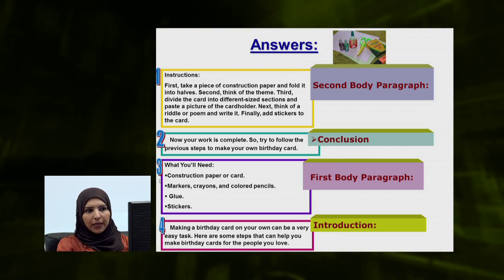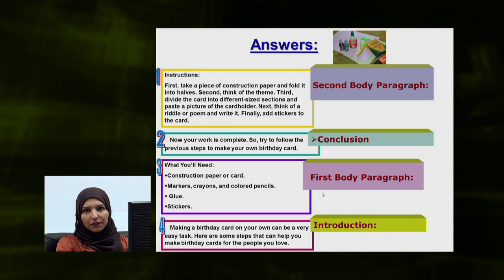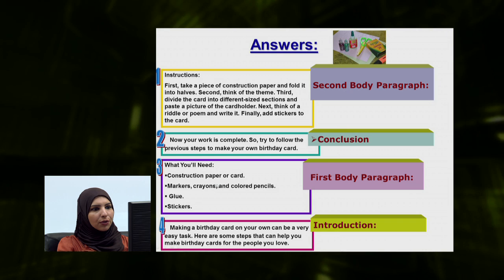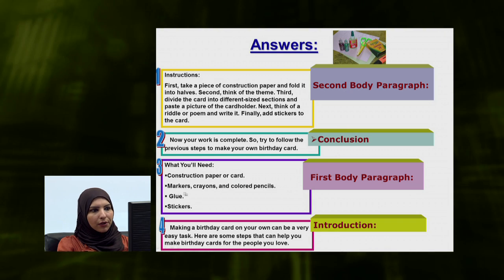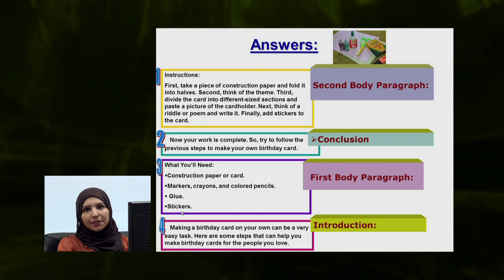For box number 3, the answer is that it's the first body paragraph. This is because it's about the tools needed or the materials you're going to need, which are construction paper or card, markers, crayons and colored pencils, glue, and stickers.